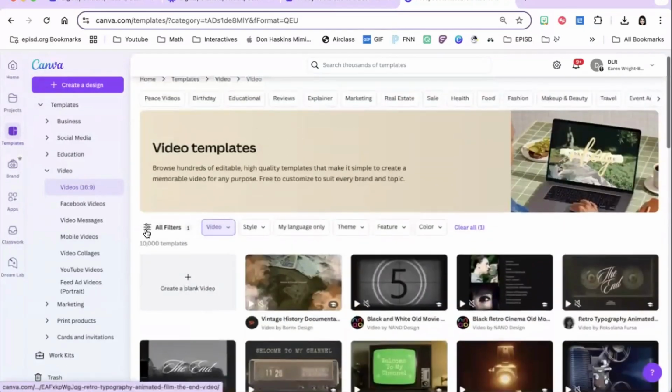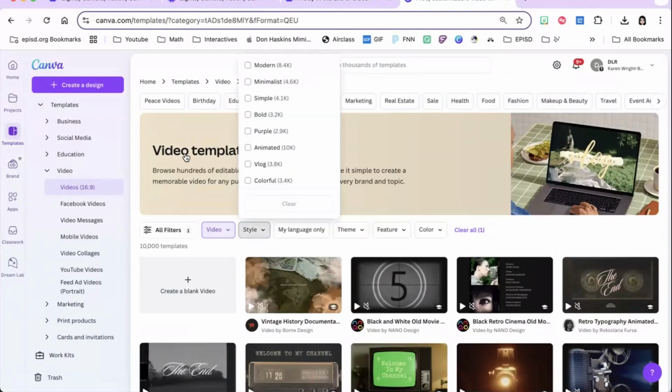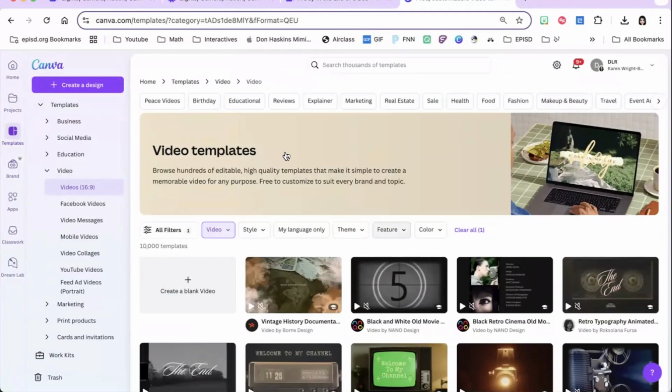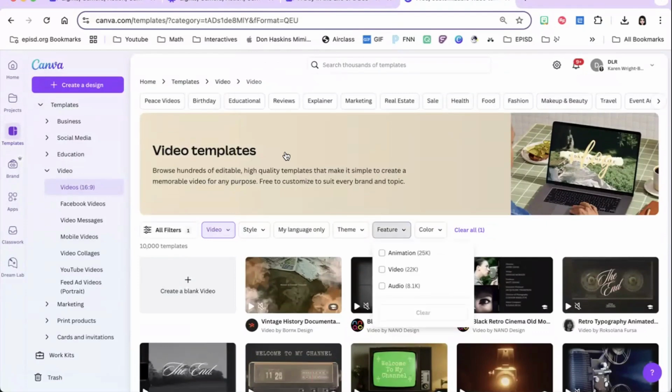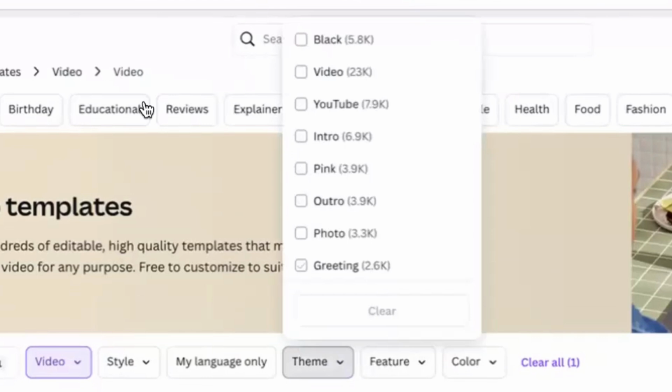And so here, toward the center, we have a filter already applied that I'm looking for videos inside of Canva. And you can do a search for specific things that you might want to add to a video. So of course, since I've already taken a look at these things, I do want you to know that under theme, I was looking to begin this movie with an intro.